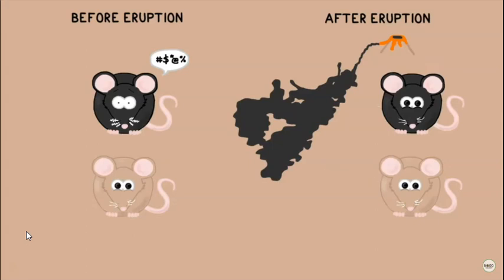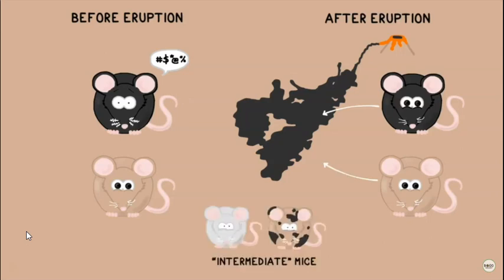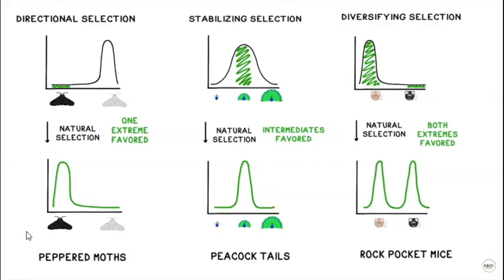Today, across the Valley of the Fires region, we can now find both light and dark-colored mice. But what about intermediately colored mice? A mouse with an intermediate coat would not be well suited to either the light sandy environment or the dark rocky environment. Because it would struggle to hide from predators, it would likely not survive long enough to reproduce. Because both the light and dark extremes are favored, our final population graph would look like this.